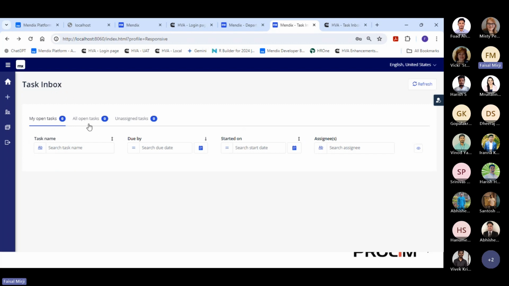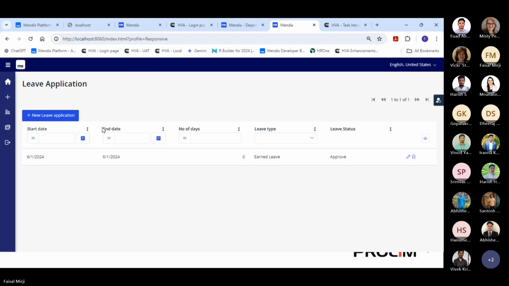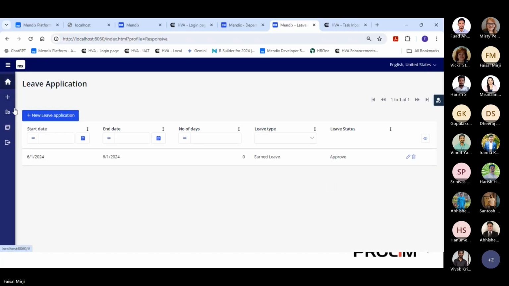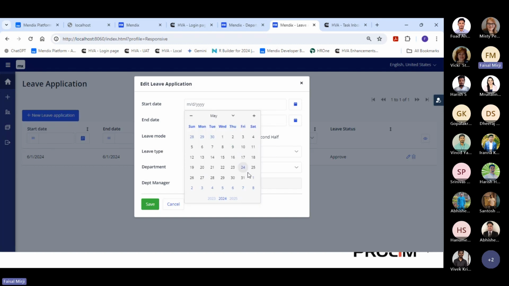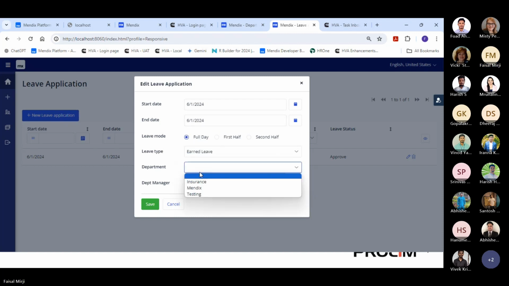As soon as I approve, the task disappears from Harish's task inbox, the Mendix department manager. Here you can see it is approved. If we change the manager, it will go to that manager's task inbox. I'll show that as well.